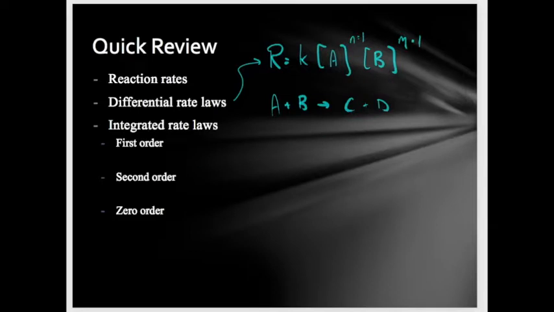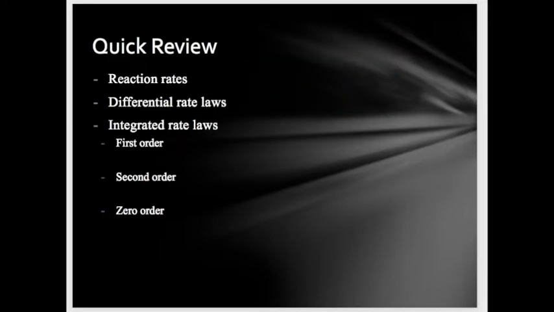Those orders matter because we have three different versions of the next type of rate law, the integrated rate law, and we typically like to write these for just a reaction that has one reactant. If it is first order, remember that the natural log of the concentration versus time will yield a straight line on a graph, where the slope will be negative k.